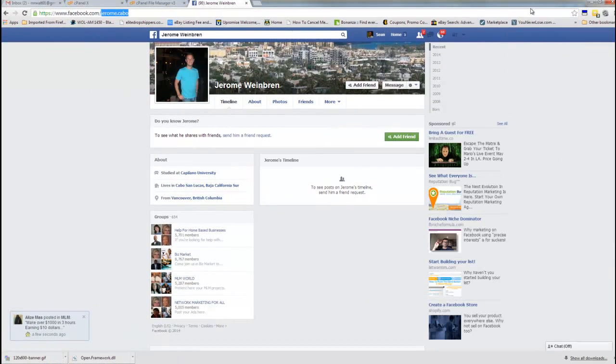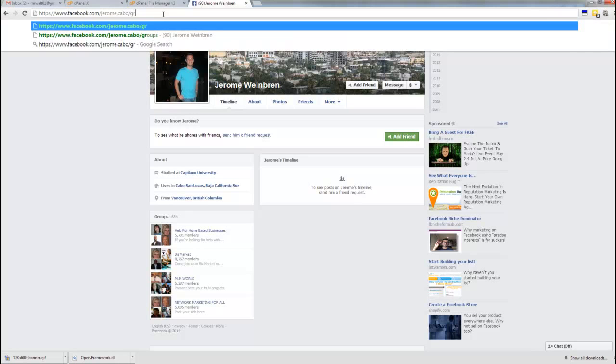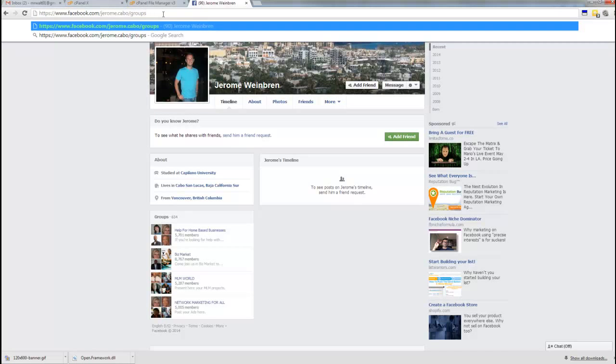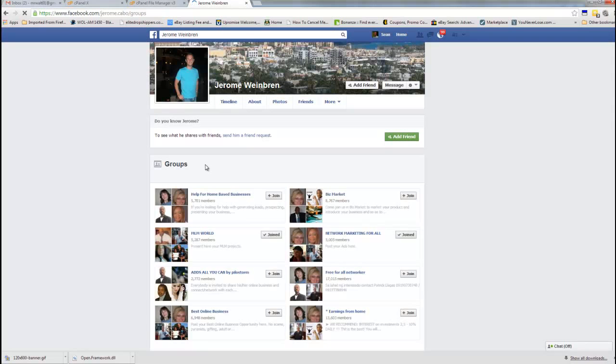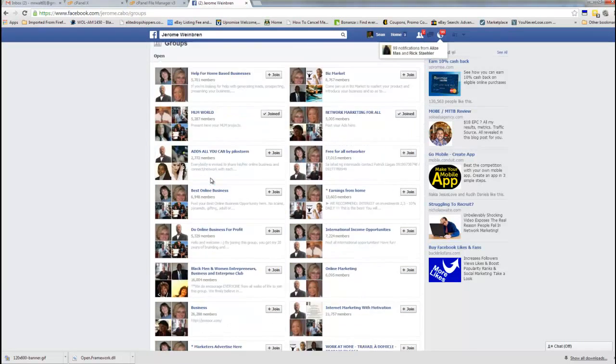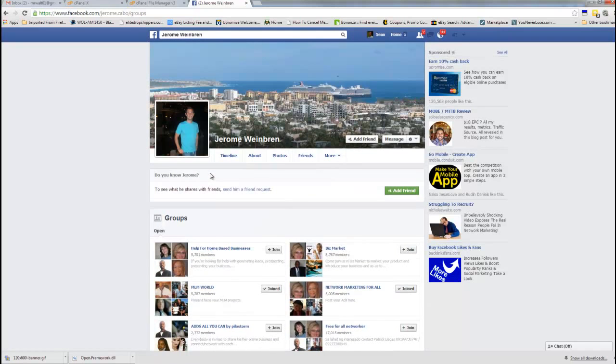Now, here's some things that I want to look at before I actually start the software. I want to make sure that this gentleman has groups. As you can clearly see, he does have groups, 654 to be exact. So there's 3 ways you can find out what groups, open groups, that is, this gentleman has that I can go ahead and join. So what I want to do, and I'm going to show you way number one. Way number one is I could put a / and then type in groups behind his Facebook username. And when I do that, it's going to bring up a page like so that has all of the open groups that he's a member of, right? This is what I want to see.